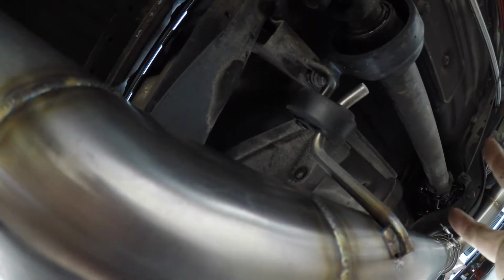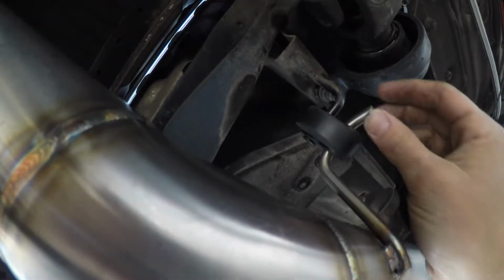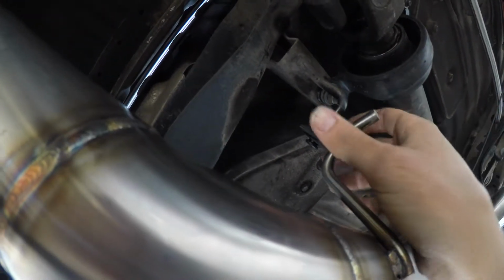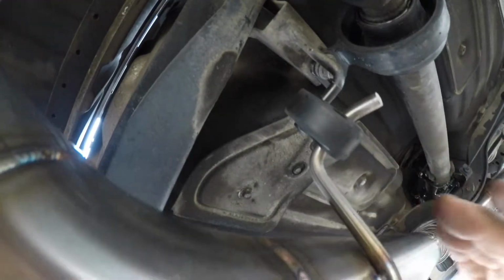I did a hanger there, and not too happy about these hangers because I couldn't really find any other hanger anywhere else. I went to a couple places, they all had the same exact hanger. So that being said, that was the only thing that I could get. But what I ended up doing, I went up and then straight back.